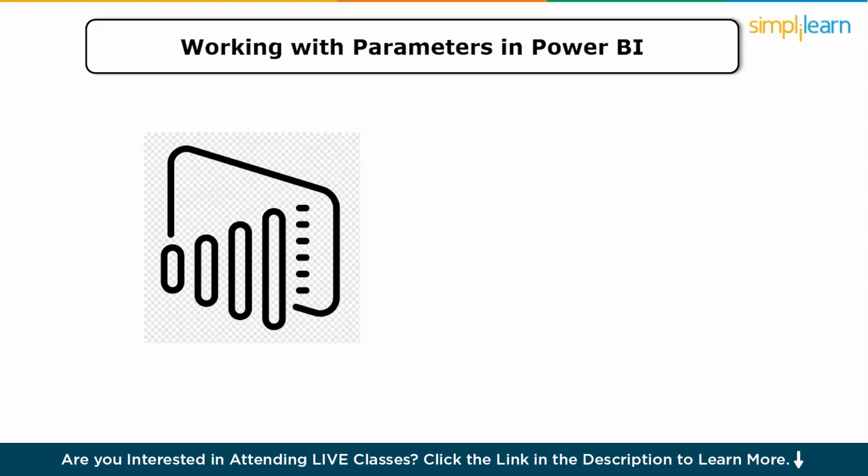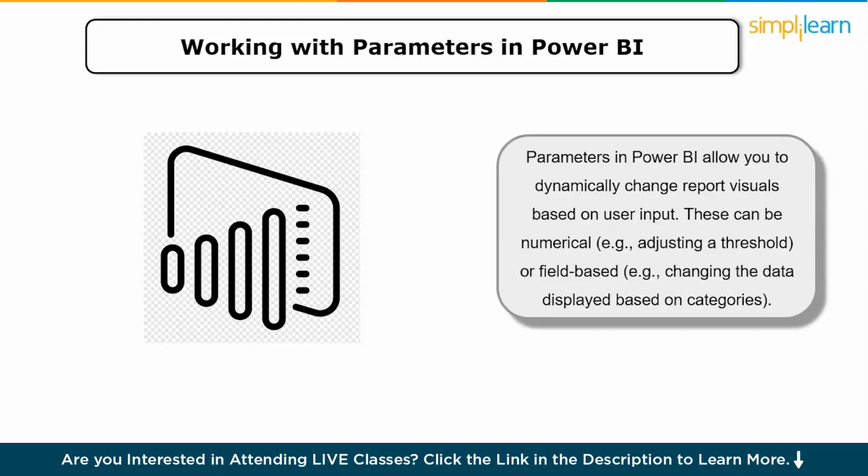Parameters are found in every BI tool. Parameters in every BI tool allow us to dynamically change the charts and the visuals based on the user input. Usually, parameters are just the range of values passed from the outside by the end user. For example, we have a chart where we have sales versus countries. Now, we can give an option to the end user where they can simply change the x-axis entirely. They can change the country to category, segment, states, city. They will keep on changing the dimensions and the chart will automatically update as per that dimension.